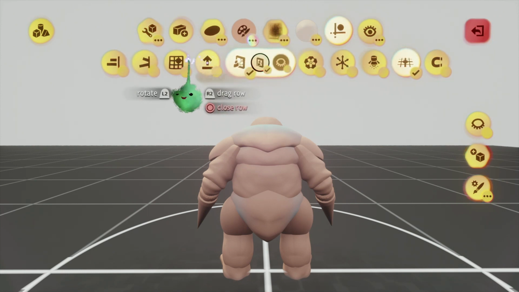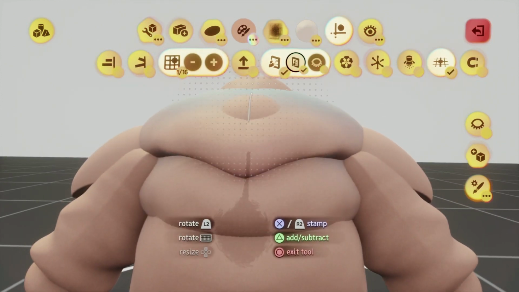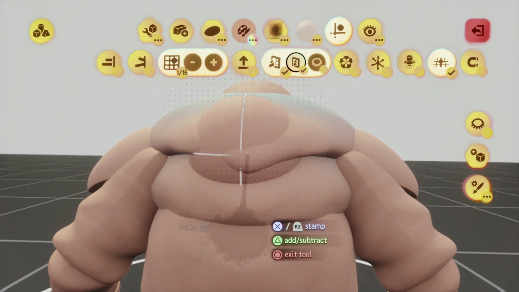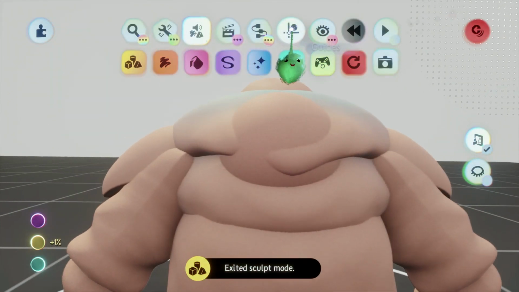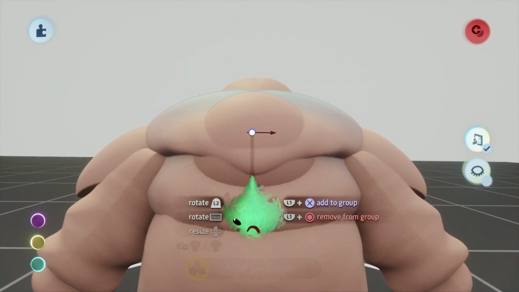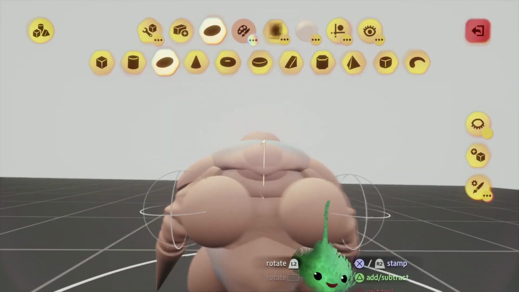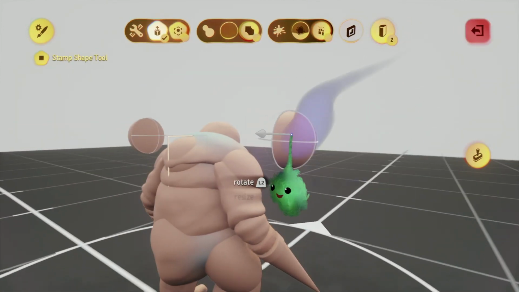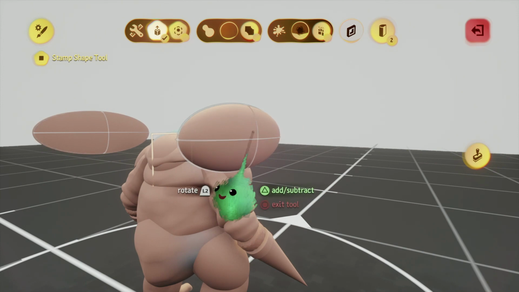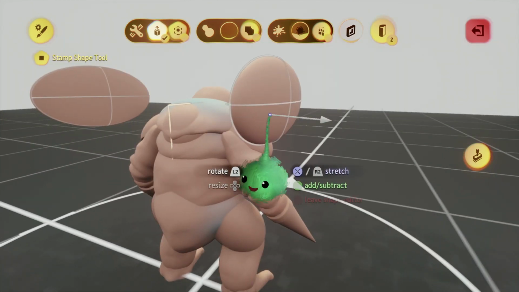Another way, though, is to use the mirror tool and, if you want his exact center, basically just do something kind of like this. Let's get these in place.